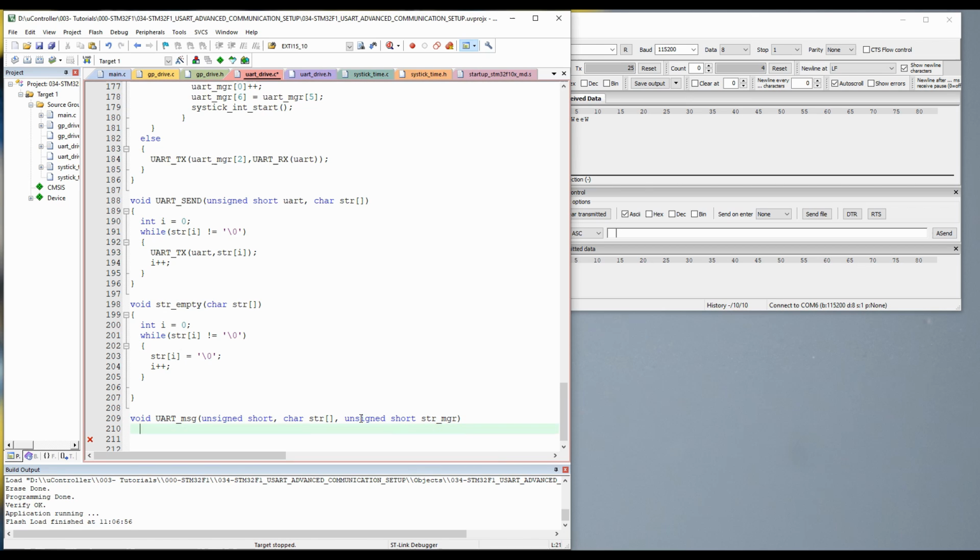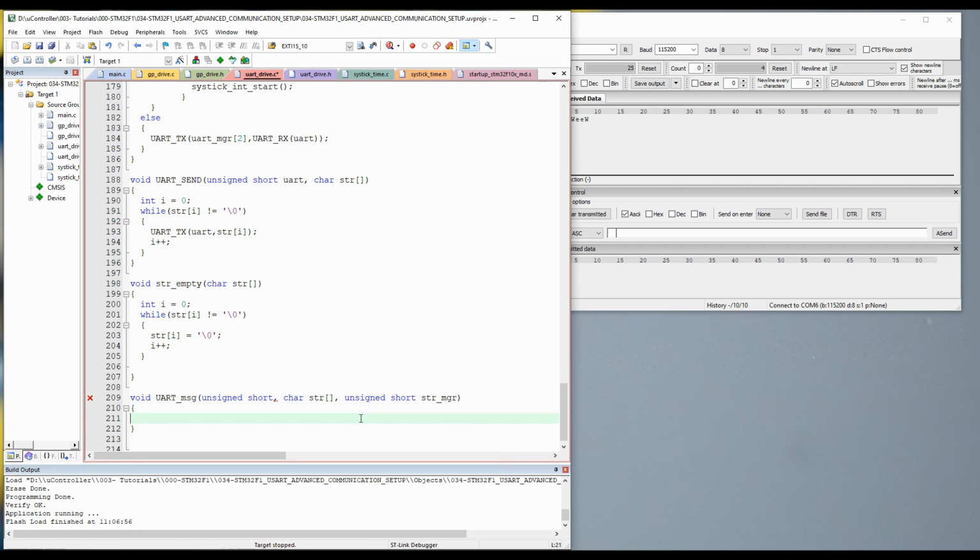The normal way to put it is the UART send function, and you put the UART here, to define which UART we are sending on, and the string to send. So that's a basic function we have been creating previously.